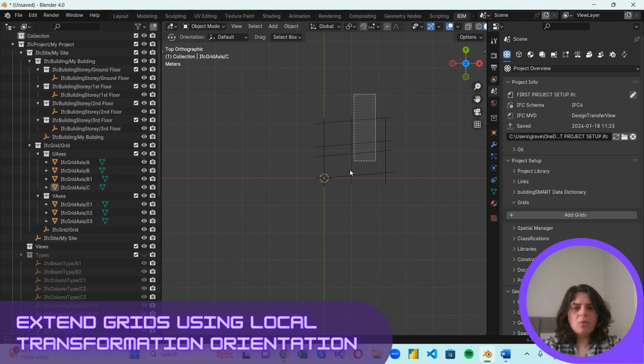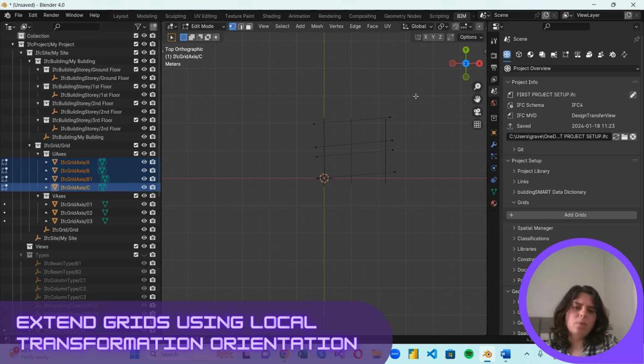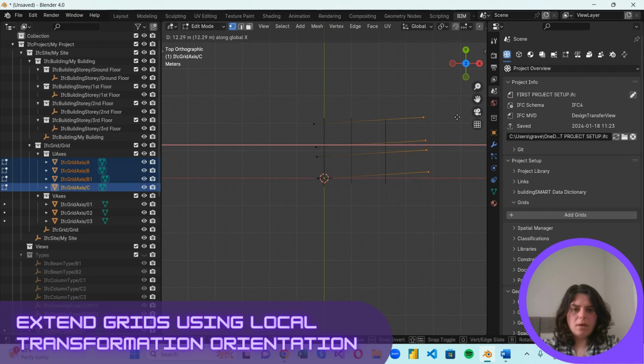All right, let's select our axis again, switch to edit mode. And if we'd like to, let's say, extend our axis once again in the X direction, we can hit grab and constrain X. But when we move the vertices, we notice that actually the Y value is fixed.